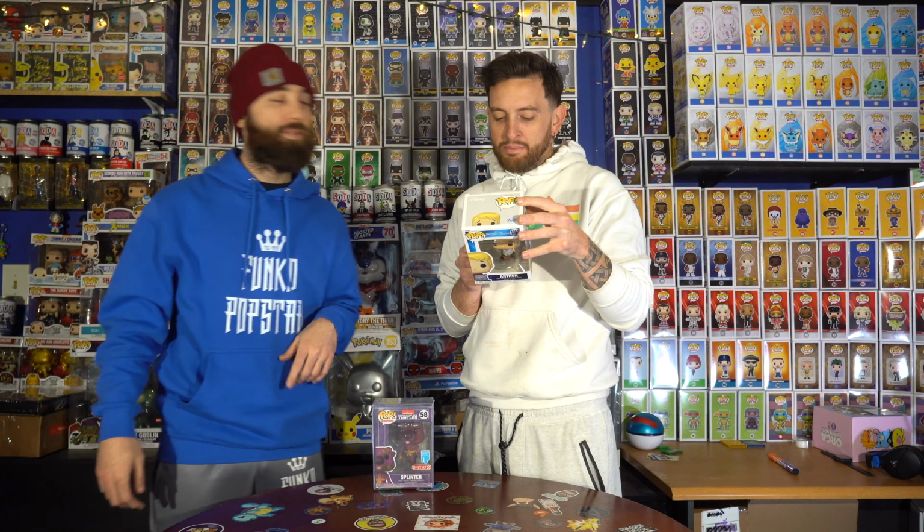Let me get this open, y'all. Bam. Boom. Jaw Pops, baby. They double bubble wrapped it, hey, y'all. Double wrap. I would too, because of this type of pop. Oh, you know, and it comes in a protector. Like I said, you can find this pop at Target. Well, not the pop, but you can find it at Target in a way. Oh, in the snack section.